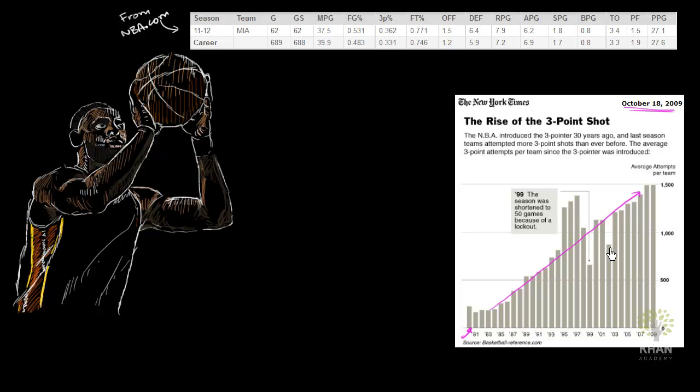There's a couple of anomalies here. And the ones that really jump out are these three seasons in the late 90s. And that's because the actual three-pointer line was pulled in because they essentially get higher scoring games. So people attempted more. But then it was put back to where it was originally. This was a shortened season. And I'm not really sure what happened in the 2000, 2001, 2002 season here. But it's something to think about. There is just this trend that more and more people are taking three-pointers.